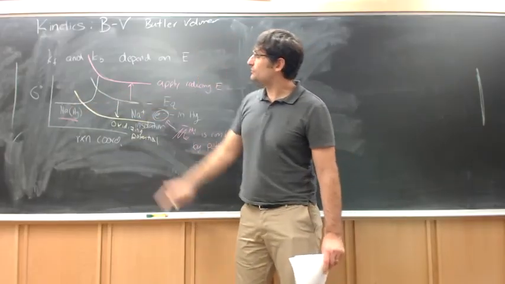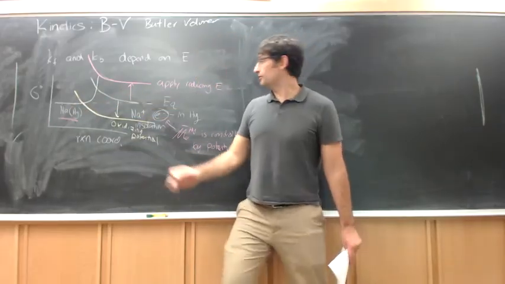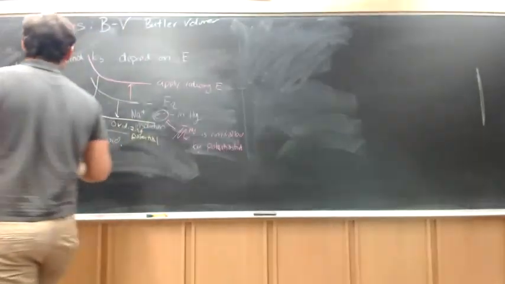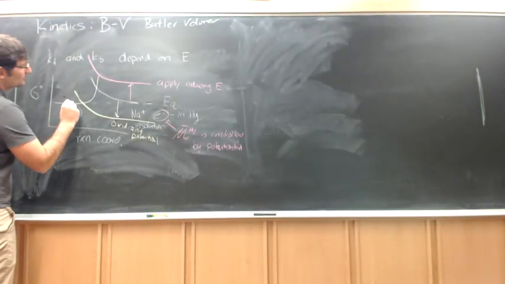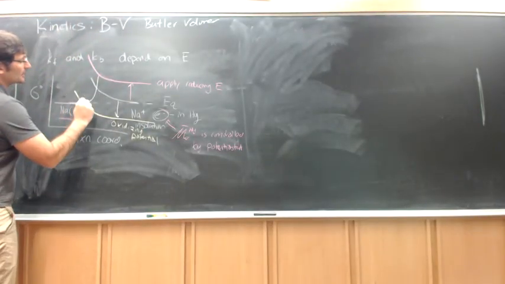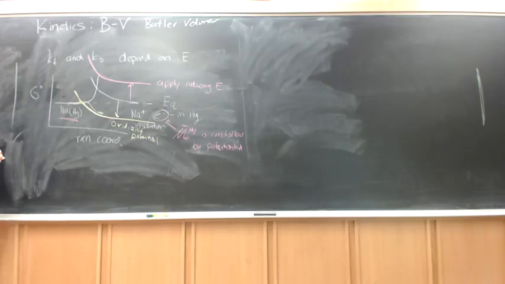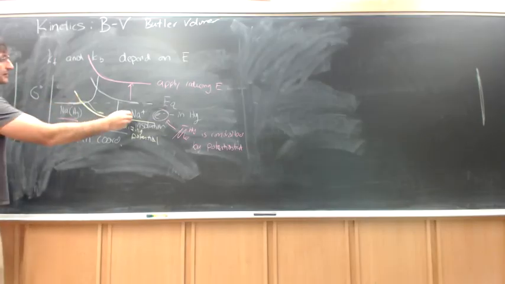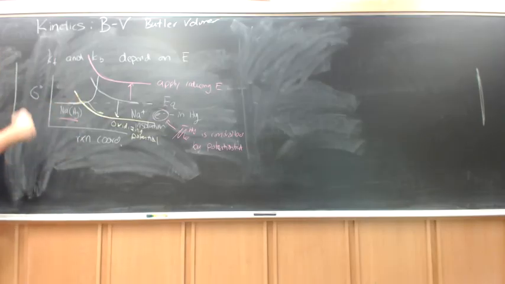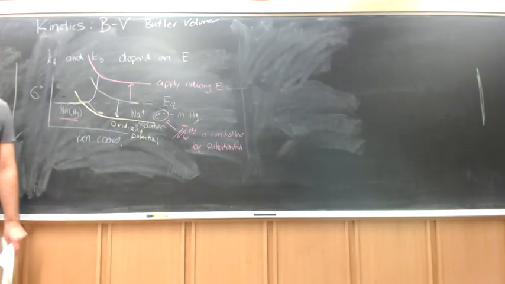So now what happens? Which way does the reaction go? Goes left to right, right? And if you see here, now there's almost no energy barrier going up here. It's like falling off a cliff, right? So it's going to be very fast. But going this way is going to be slow because there's an energy barrier. So the net reaction is going to go that way. So this is basically Butler-Volmer.